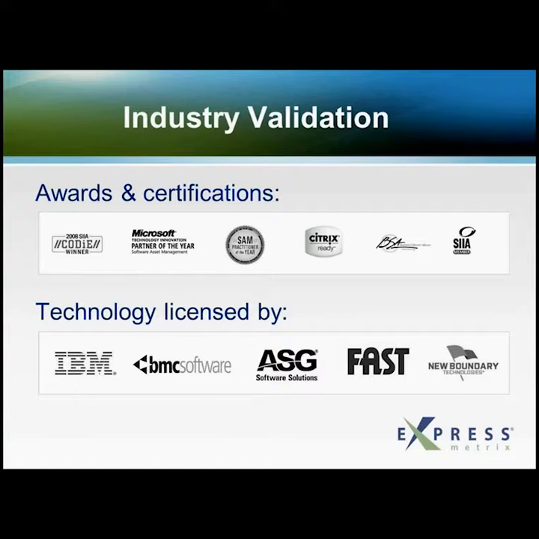In addition, I mentioned one of our differentiators was software identification. Our catalog is actually licensed by some other worldwide software companies: IBM, BMC, ASG. They're all using our software recognition technology to help them do a better job of recognizing software in their implementations. So we are probably considered one of the world leaders in software recognition, and that's why some of these organizations are coming to us for that technology.